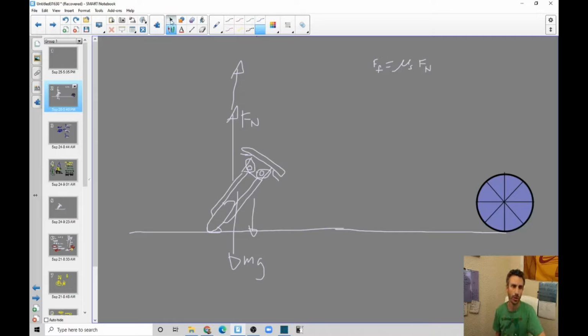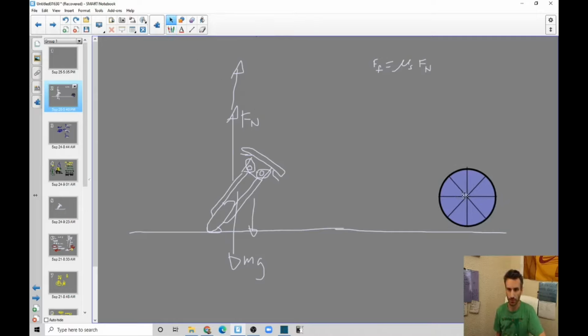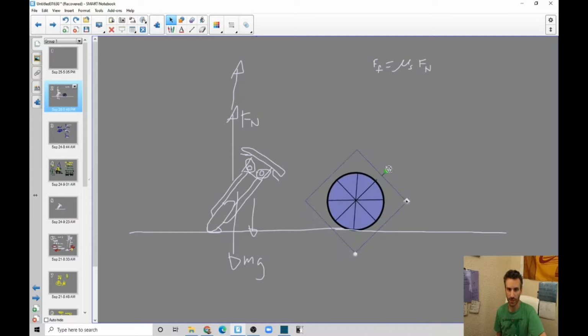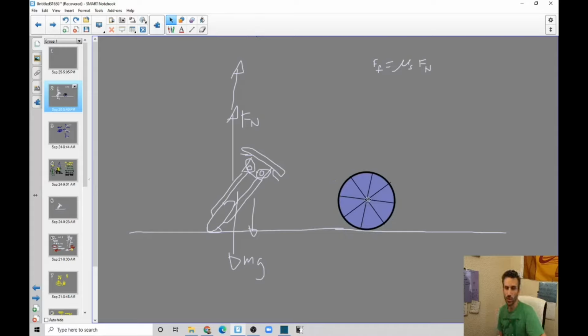And so there's one other thing that I'd like to discuss as well, and that is ABS brakes. ABS is an anti-lock braking system. So if we have this wheel that is going to the right, and of course it would also be rotating as it's going to the right. Of course I can't make both happen at the same time in my little drawing, but you get the idea. And so if you were moving along and then all of a sudden you locked up the wheel, and you don't have ABS brakes, then all of a sudden you are no longer having a different contact point with the ground at each moment in time.